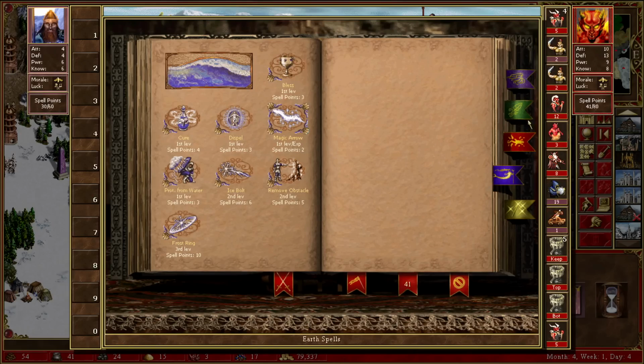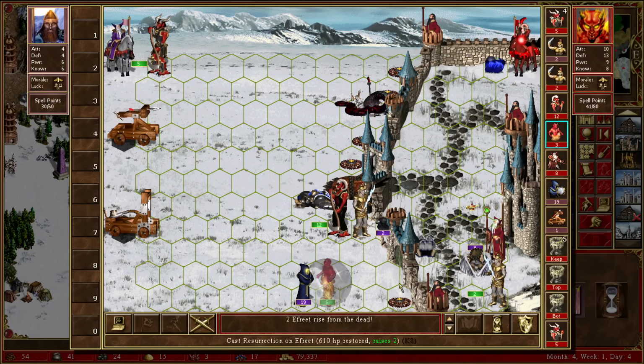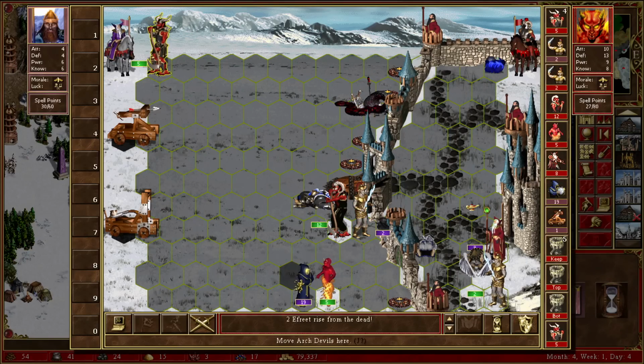Okay, so they're starting to attack our towers. We're going to keep going for Resurrection, we've got plenty left. So who to bring back? Could bring the Gremlins back. But it's the Inferno Insurrection, let's focus on making our Inferno units as strong as possible.